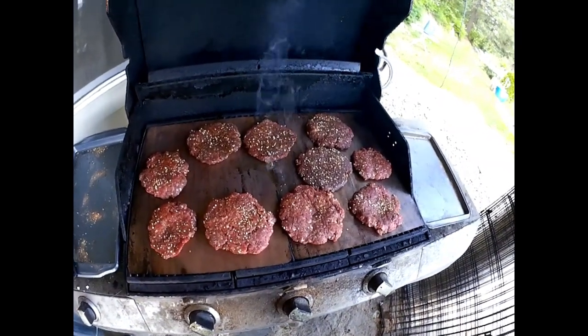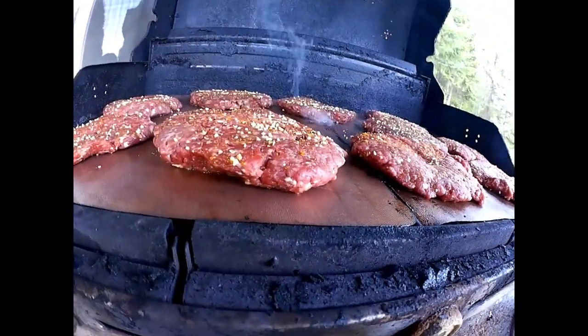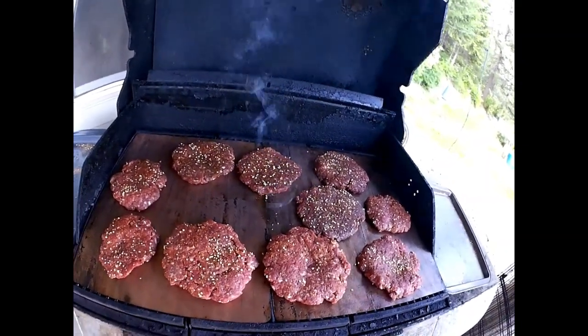Just got the hamburgers on. So I usually cook them for 5 minutes a side, give or take. These ones are about a half inch thick. Sometimes they get thicker, sometimes they're thinner, depending on how much meat you have. Or pan space, a lot of times, is what I judge the thickness on.